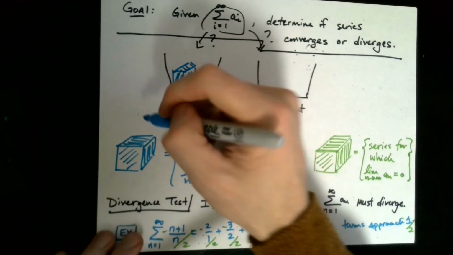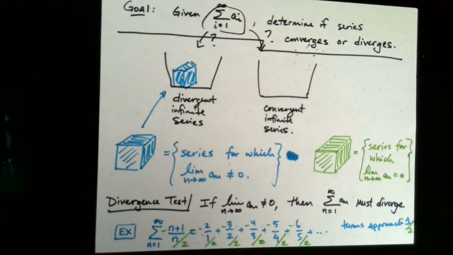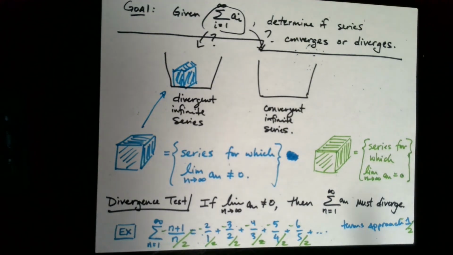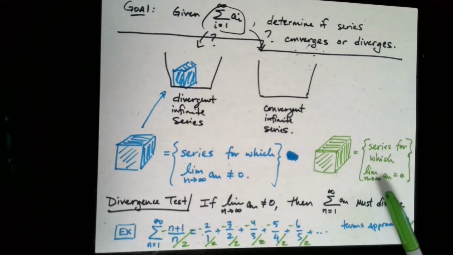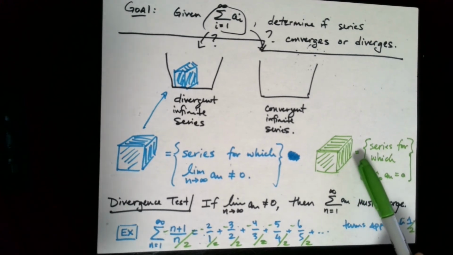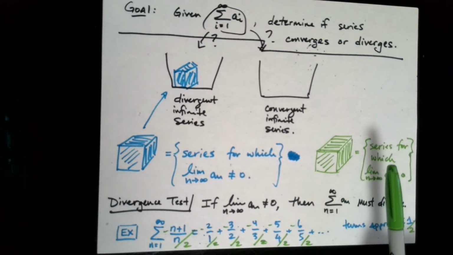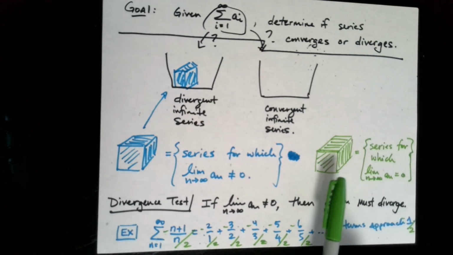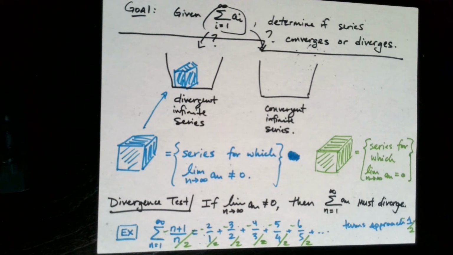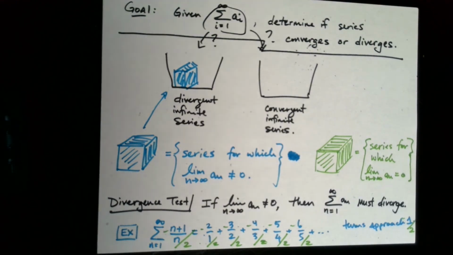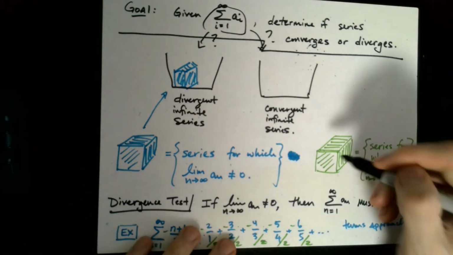So all of these series are among the divergent series, which then begs the question: what if instead of the terms of your series not approaching 0, what if the terms of your series did approach 0? Where do those series go? It would be all wonderful and nice and peaches and cream if this collection of series would land among the convergent series. And while some of them do, some of them don't.